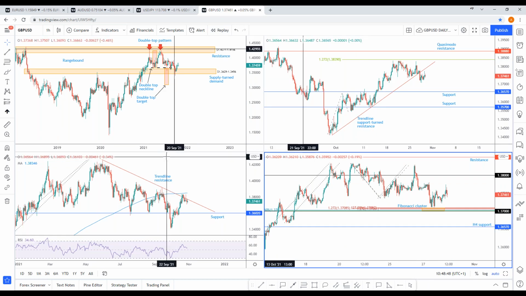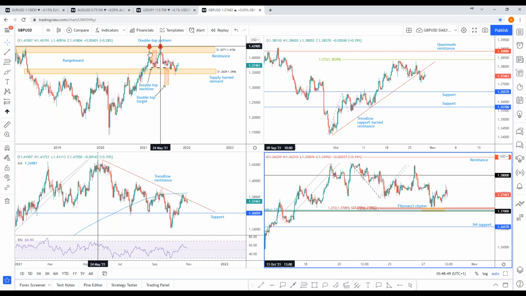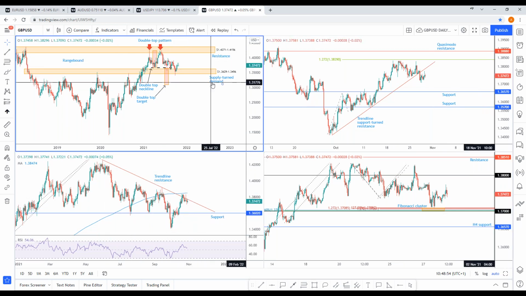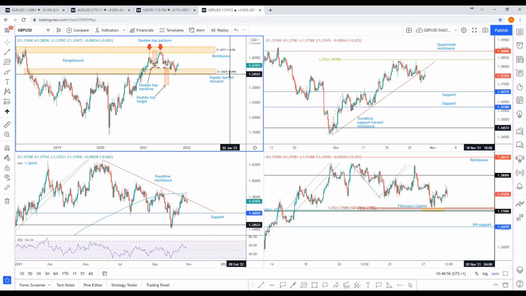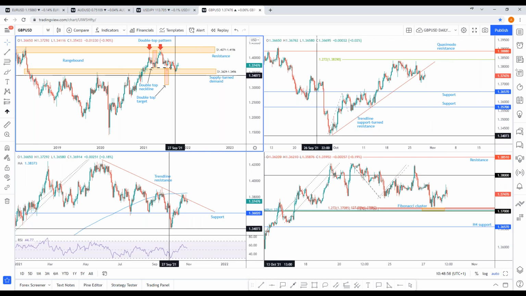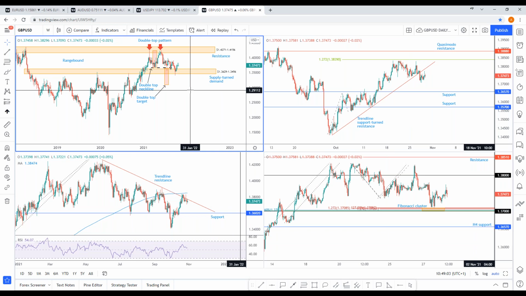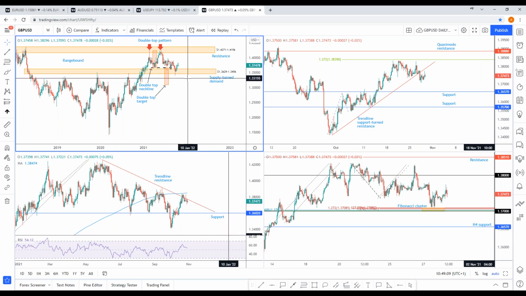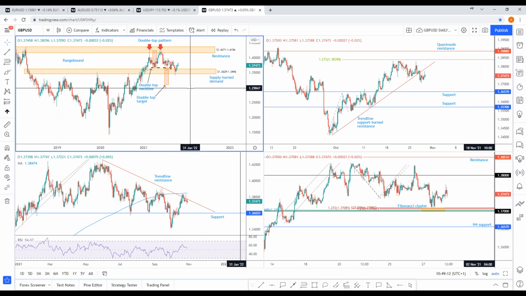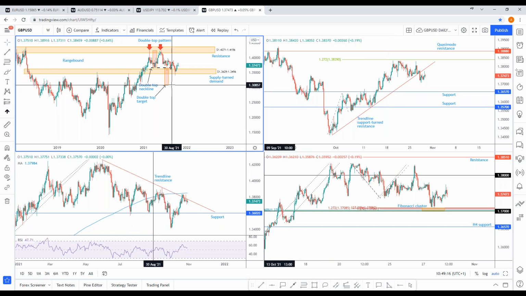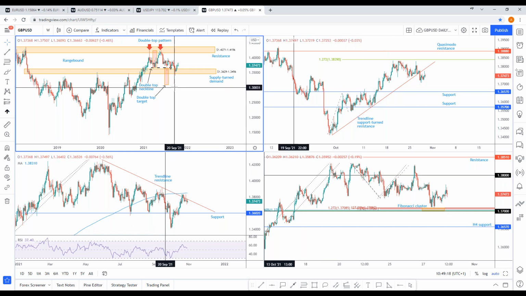Now, finally, on to the pound dollar. We have formed a double top pattern on the weekly time frame, and we did probe below supply turn demand at 36.29, 34.56. Now knowing we have all of this, I am still bearish on the pound. I know the fundamentals do point to the upside right now, but technically this chart shows that we could be heading lower, potentially to the double top take profit target, which is around the 130 region.